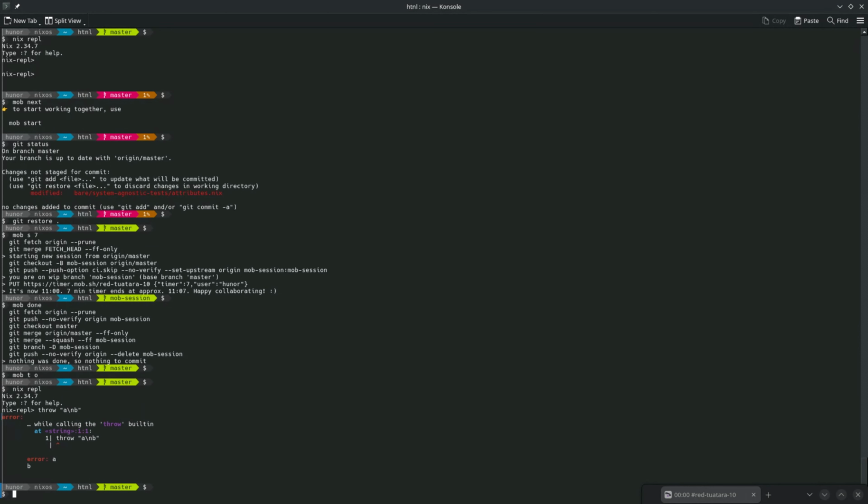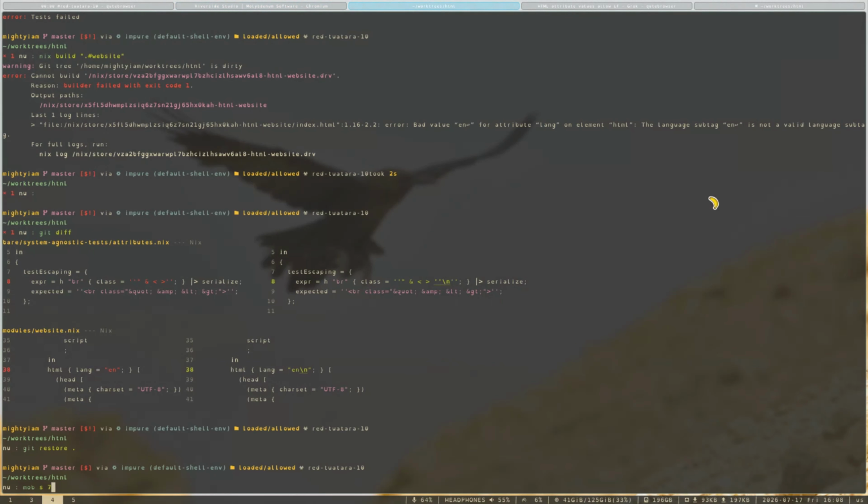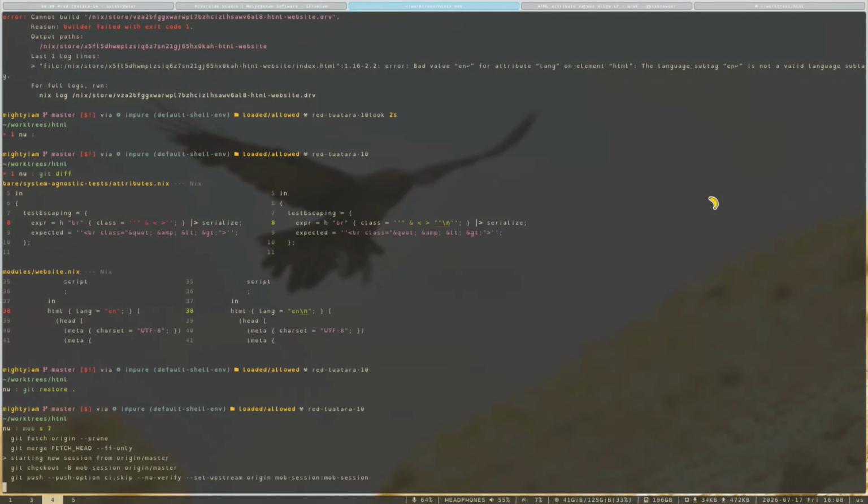Okay, let me do a rotation. Do I need to write any mob comments now? No. Okay, yeah. Shared.